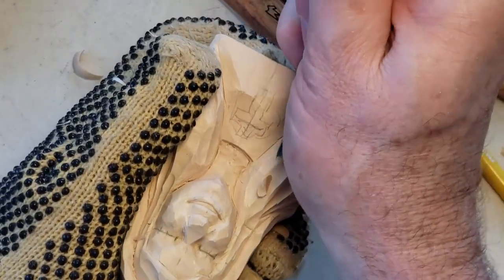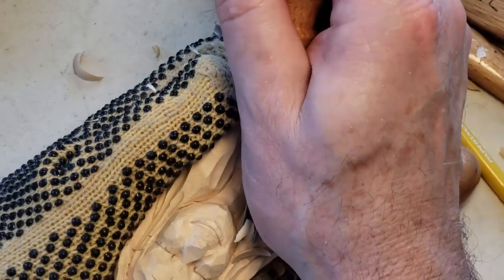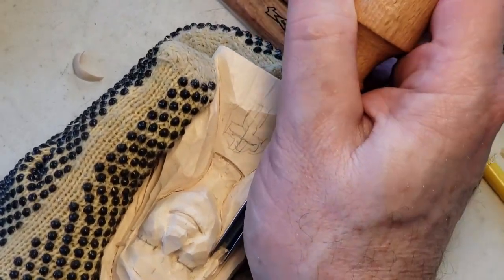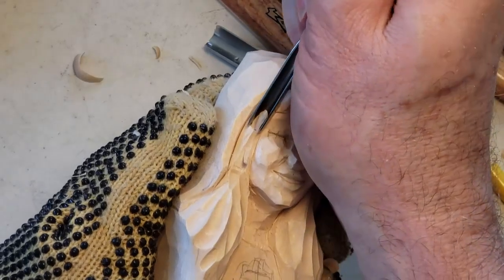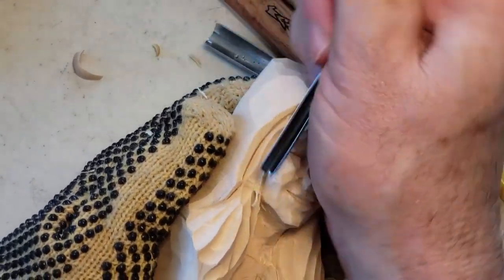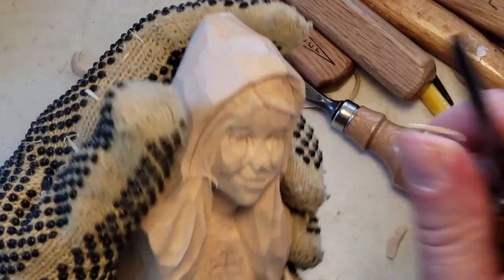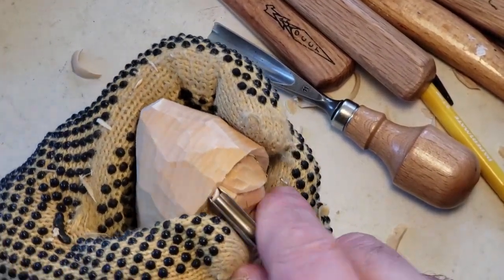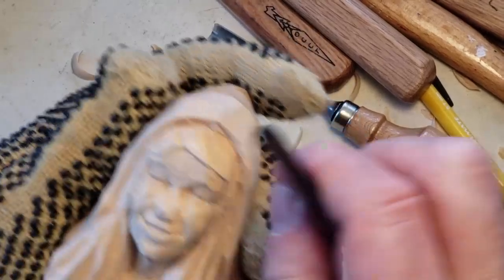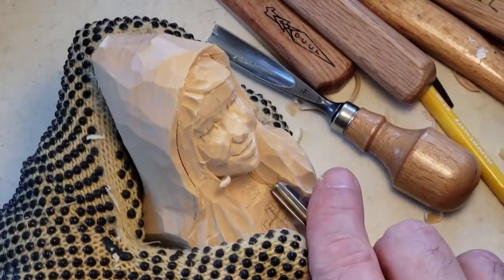Here. I guess I do like it a little more coarse. Or less coarse. Coarse means wider, pardon me. And bring this around and around. In here, in here.